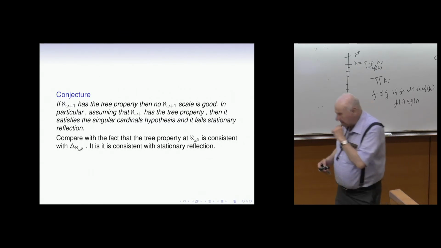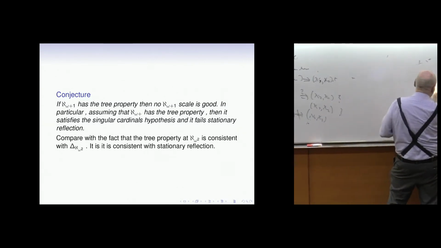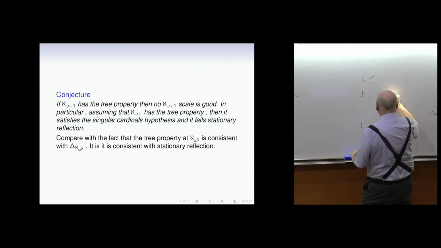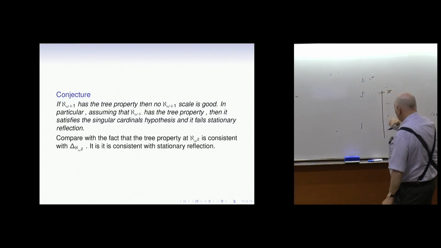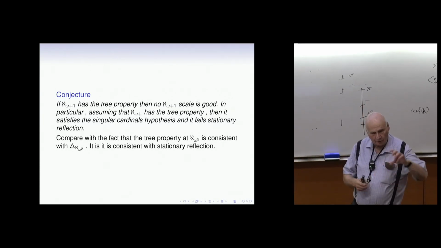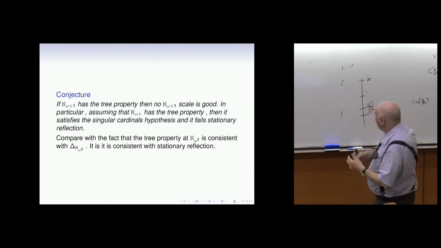By the way, why did I make the conjecture about the good scale and the tree property? Because here you have the lambda plus scale. And now, what does it mean that the scale is good? The scale is good means that for each alpha, you can find a cofinal set which can be disjointified. Now, in some sense, you can think about the following problem. You know that you cannot fit together these disjointifying sets. You cannot find a branch, so to say, a disjointifying set that will work all the way up to lambda plus.